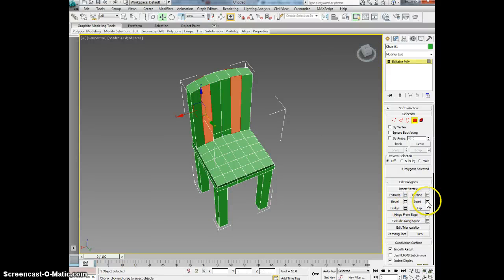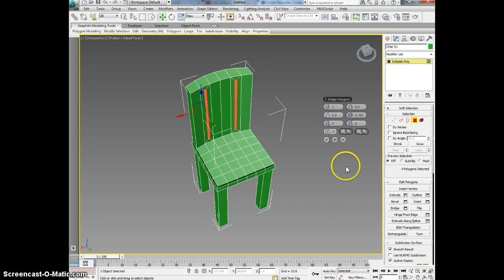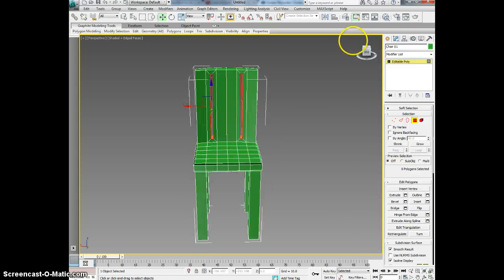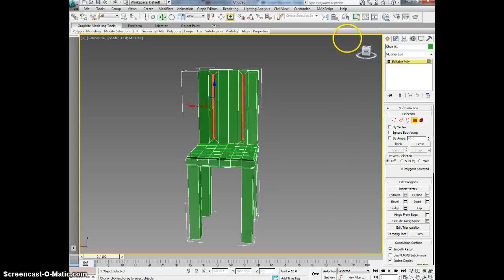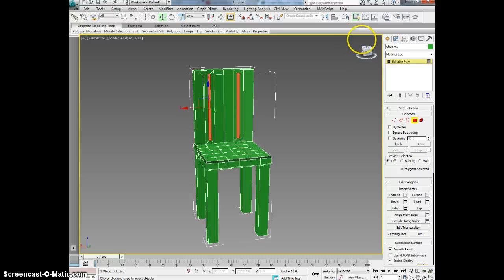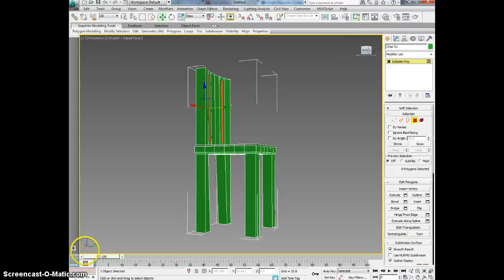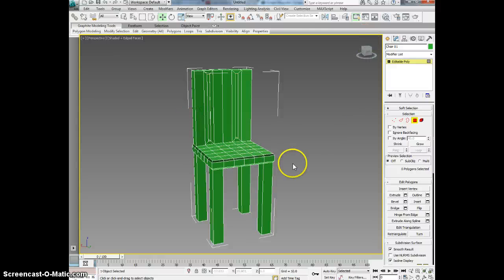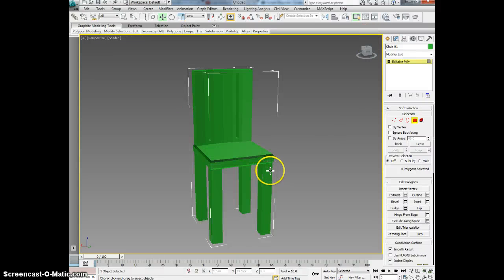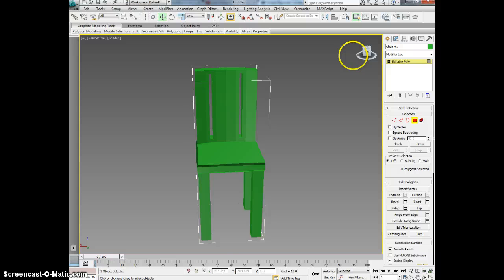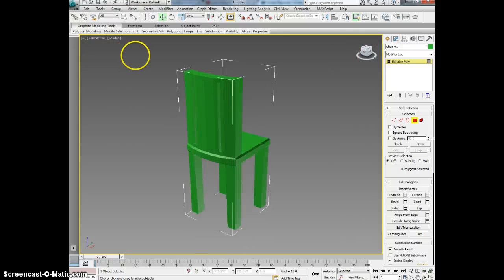And I'm going to inset. I'm just going to make it a thin slice. And then I'm going to click bridge. And what that's going to do is literally bridge them together, so it makes a gap. That's one way of doing a bridge. So now I kind of have holes in there.